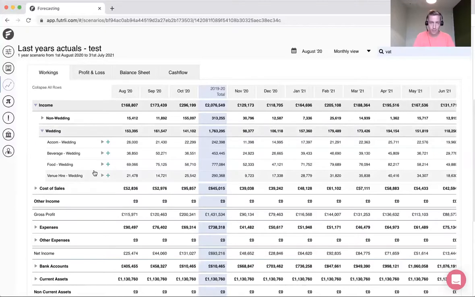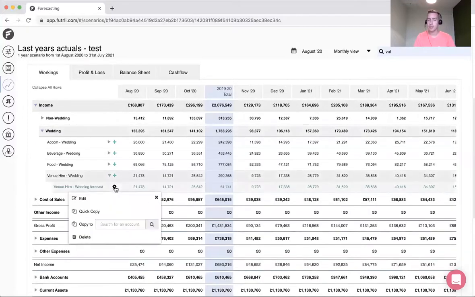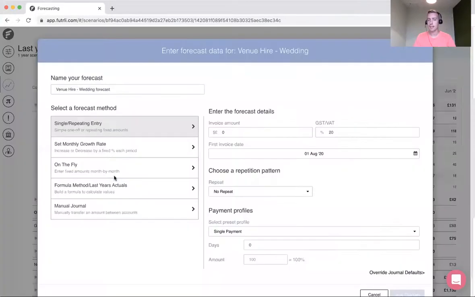So again, obviously all of these are last year with no changes. We can simply click on the cog to edit any figures, or we can add a new row to add as many rows as you want to fill the account. So just to explain what these are doing then, firstly, you can name your forecast.